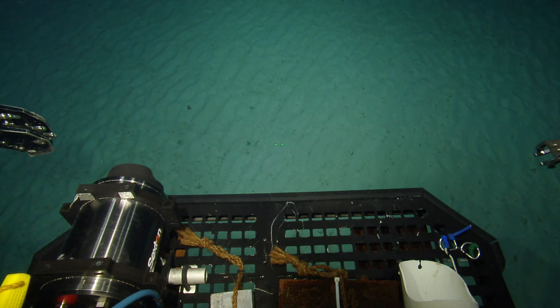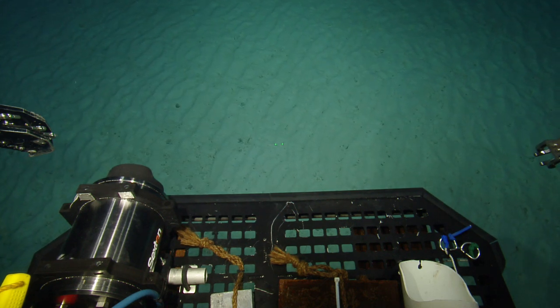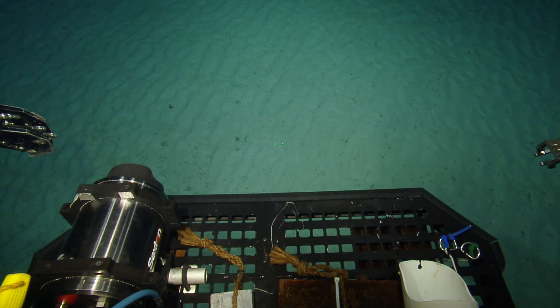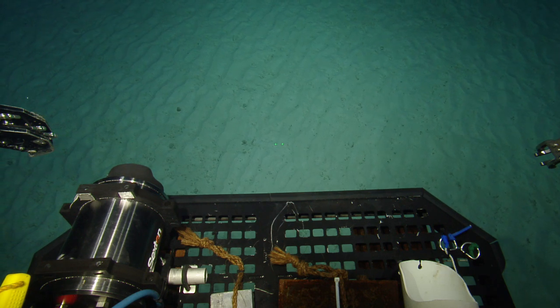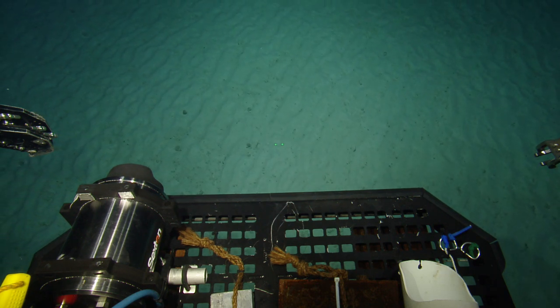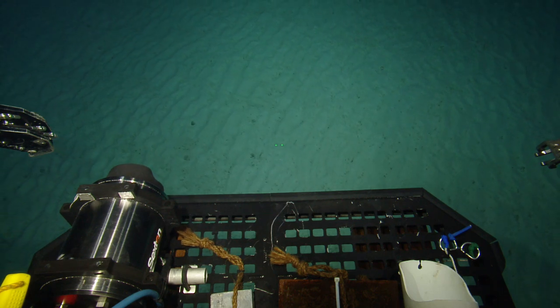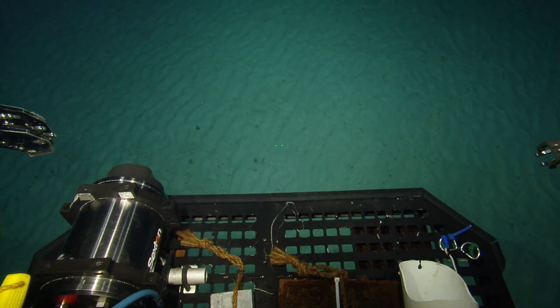So are you guys in sample salvo right now, or? This is the dive one. Okay. So Daniel, this probably is the ROV that has the largest number of lasers ever, probably, between these two dots and the two lasers that we have in our system. That makes 4 lasers.